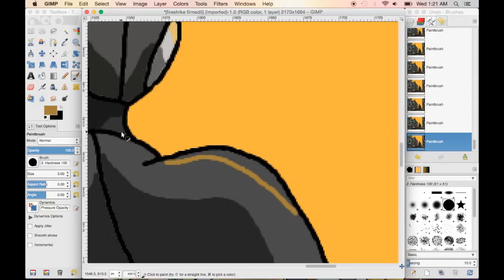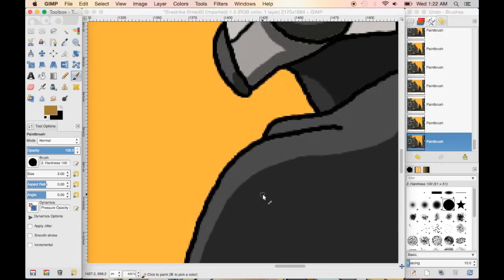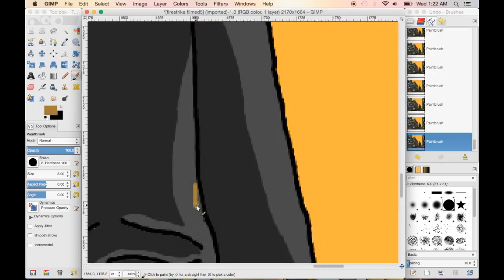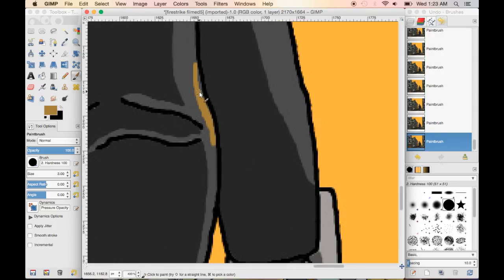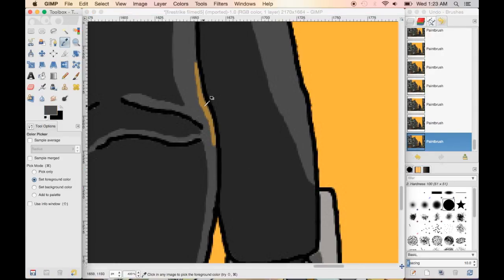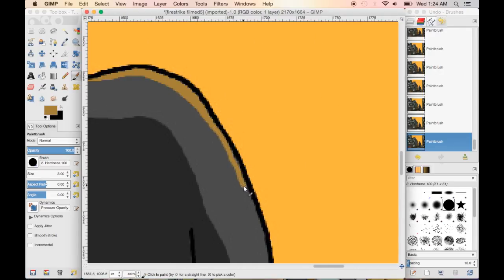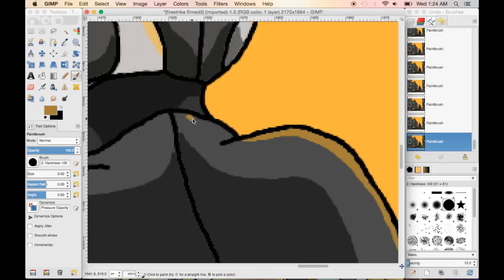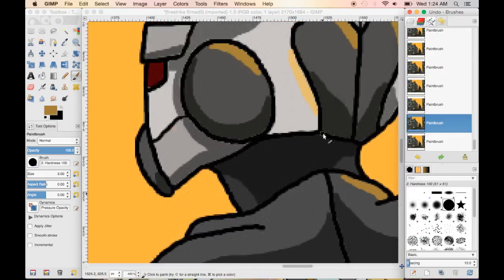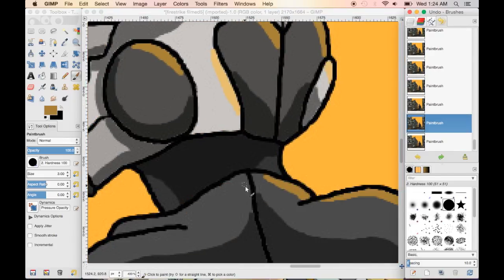I use the same color as the background, and what I do is I take the opacity down to 50% with that yellow orangish color for the background, draw a dot on the character, take that color, bring the opacity back up to 100%, and that's the color of the light of the sky reflecting off whatever surface it was hitting, be it the helmet or the coat or the leg or the gun.